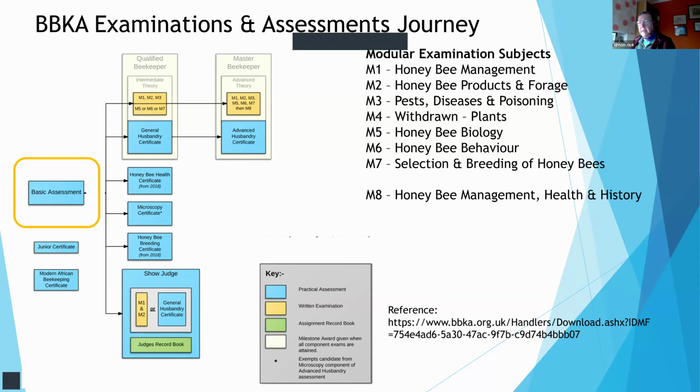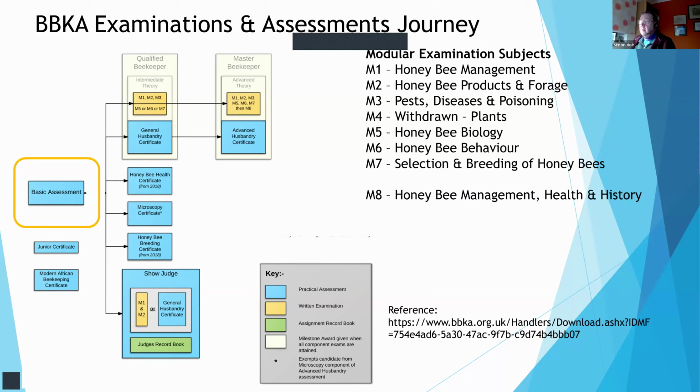It's an assessment of your practical skills and your knowledge at a very simple level when you're starting your journey in beekeeping. Now, once upon a time, you had to possess the basic assessment in order to progress and undertake the modules. There are 8 modules, and you can see a list of them on the right.